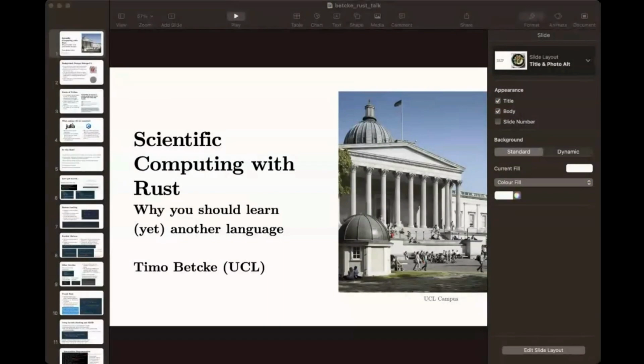Thanks a lot for giving me the opportunity to talk here, it's quite exciting. Today I want to talk a little bit about the journey we took in learning Rust and why we decided for Rust, and talk a bit about the language, and then in the second half talk in much more detail about our current ECSE supported project about sparse linear algebra in Rust. But let's just get started.